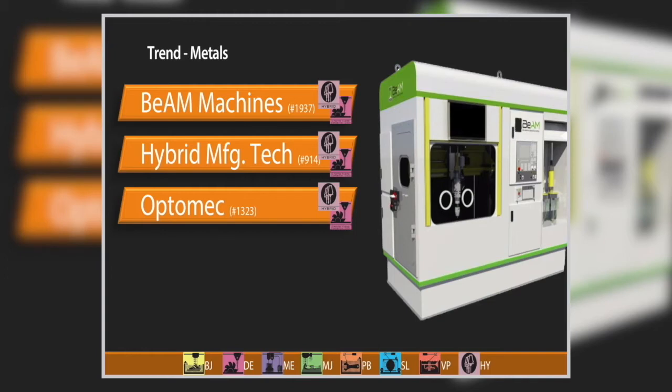Hybrid Manufacturing Technology most recently announced the Ambit Series 7. This allows you to upgrade a CNC machine to get into the additive world in the same platform. With Series 7, beyond tool changes, you've got the directed energy deposition head, laser ablation, laser drilling, laser finishing, and also an inspection tool using eddy currents for in-process inspection to detect voids and cracks during builds.